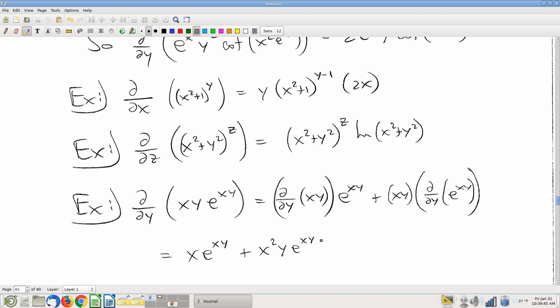Okay. Likewise for the rest of these, I'll just do one more real quick. So z being the variable here, notice that our exponent is z, but that means that y and x are constants, and so that means that this entire situation down here is a constant, and that means that we have a generalized exponential rule. We have a constant to the power of the variable we're taking the derivative with respect to. So you just use the generalized exponential rule.